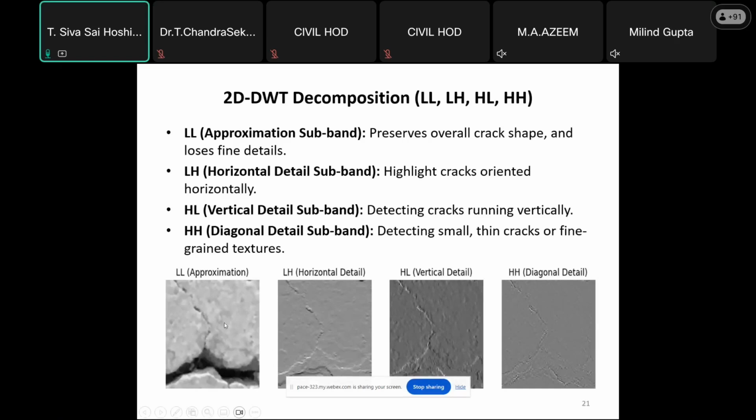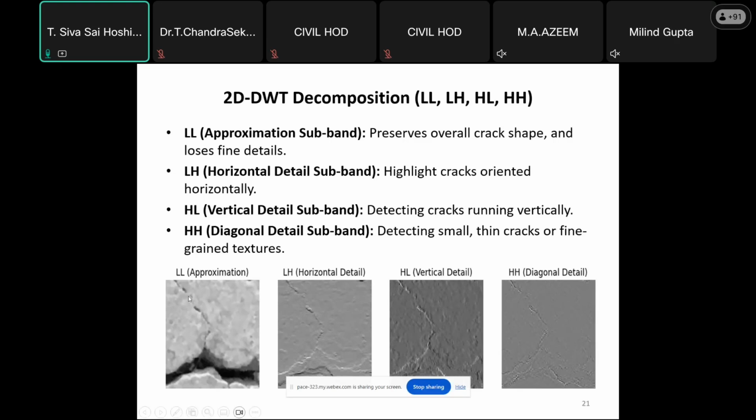So when I take this image, for example, I'm just taking an example of an image. If I load this image into the WaveMix model, it first shows the approximation of the overall image where the crack is. Then it shows the horizontal crack detail.